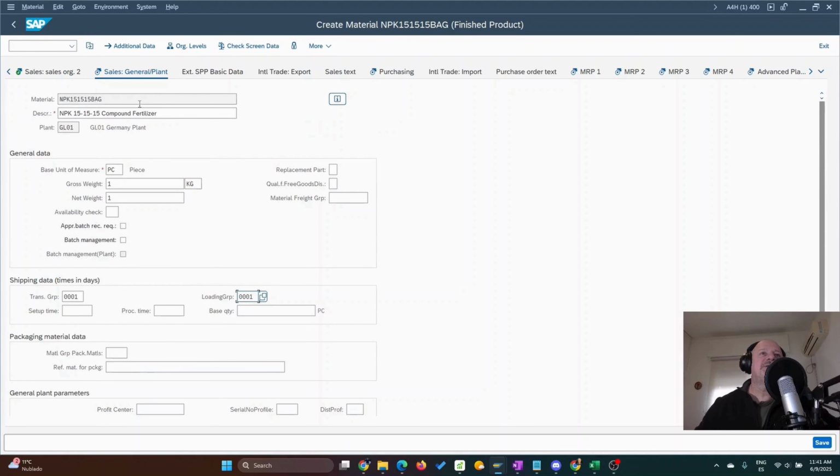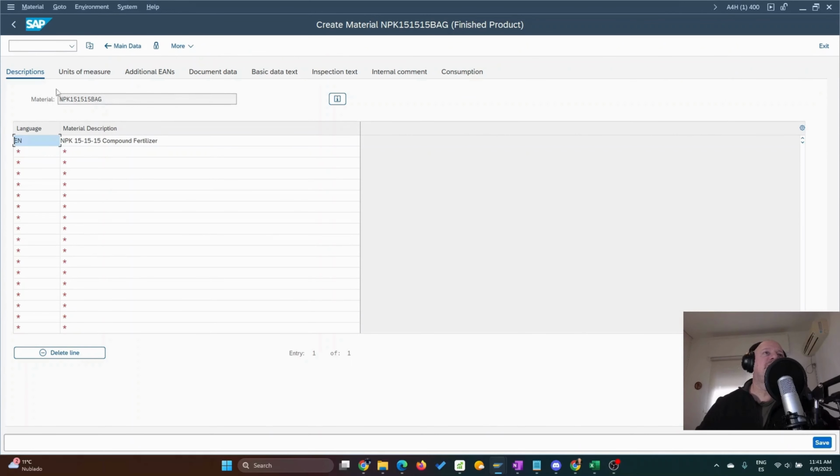Okay, so what else? So we cover these new views. And now I would like to jump into additional data, just to show you two main things we can do here. There are much more, right? But the typical thing is a language. We can change the language here. Not change it, but if the person using SAP is printing or using it in a different language, we might have a different description, for example.